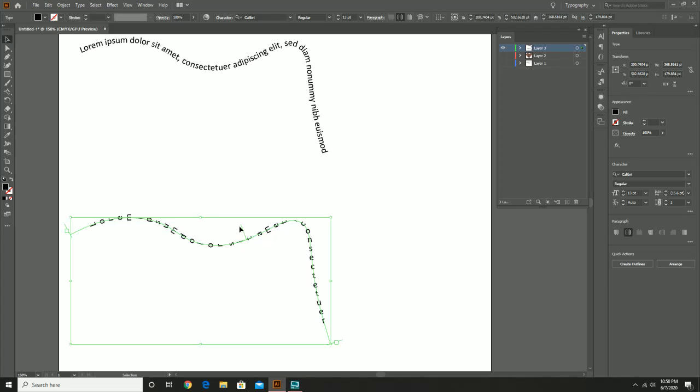However, if the text is a little disorienting, there is one option you can choose. If you go back to the character panel, like what we have over here, there's actually an option that allows you to move your text and rotate your text. Well, this one technically is horizontal scale, and this is the vertical scale.